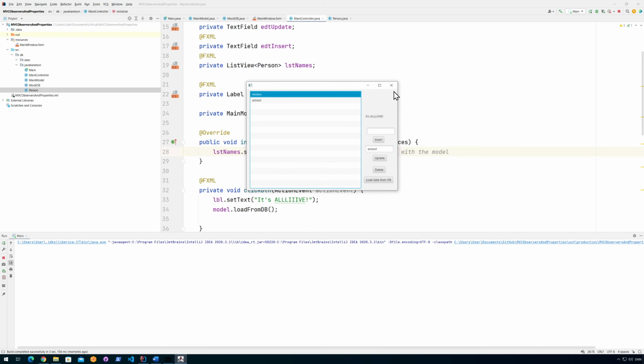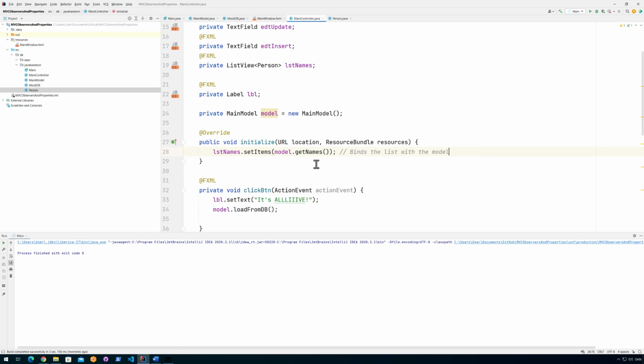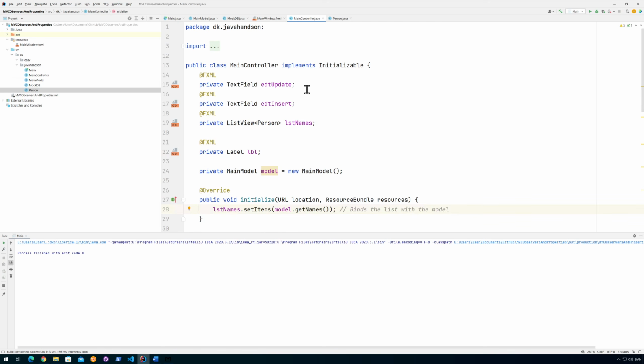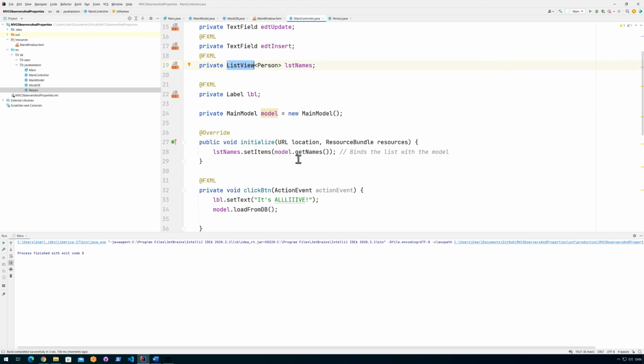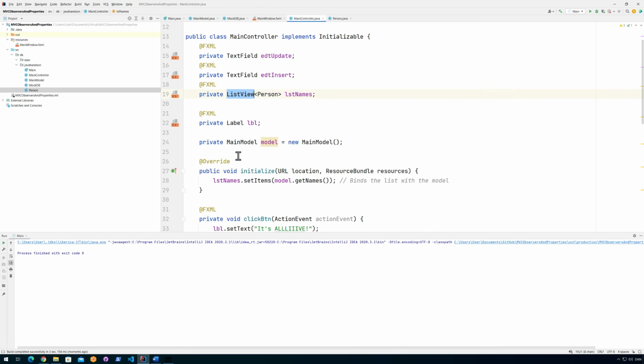If we want that to happen, we need to do some kind of hack, because the list view simply uses the toString method to show whatever is there. So what we need is a bit more capable kind of list for this. So what we can do instead is try to use the table view with columns, and I'll just show how to do that.